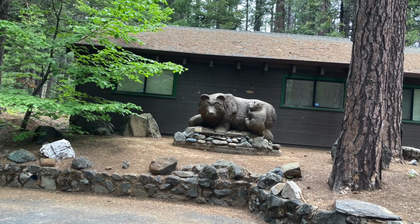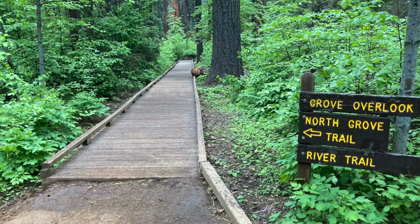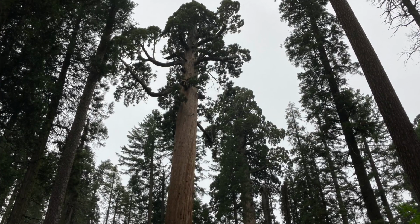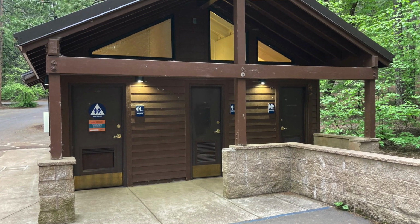The camp amenities are nice. They have a kind of general store, a visitor center, and a lot of very simple hiking trails right around that area. It talks about the giant sequoia redwoods you can see there, including some displays, and a nice little souvenir store. It's also got a full regular bathroom with running water and porcelain toilets, which is nice for those of you who aren't into camping rough. There are showers in the area too. So camp amenities: pretty good, very positive as far as I was concerned.